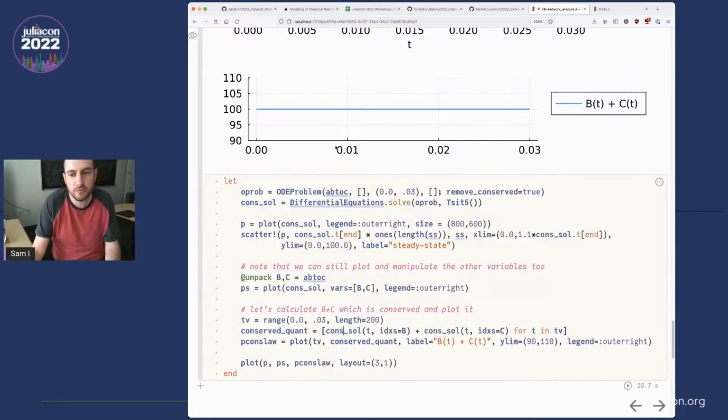So by using this remove conserved keyword, Catalyst will calculate the conservation laws and move them out of the system so that everything becomes much more nicely defined and works better in these other higher-level applications. But it doesn't throw away those variables. You can still calculate and evaluate them in case you need that for your own application.